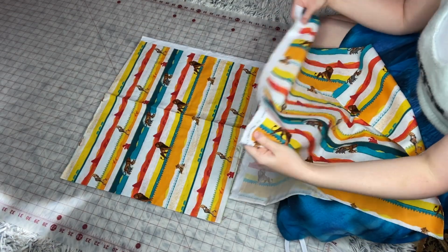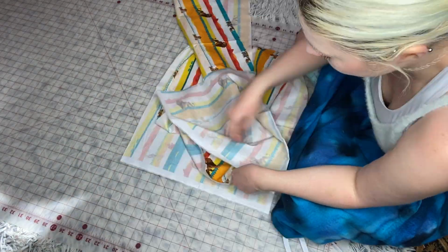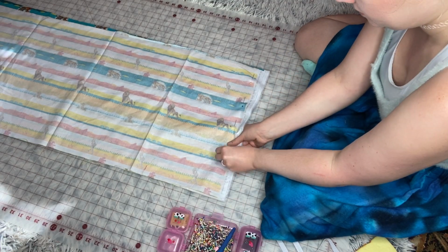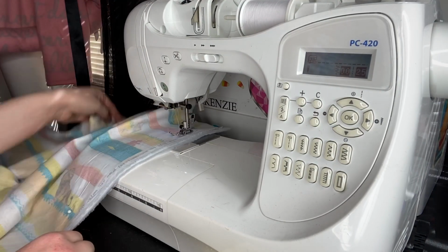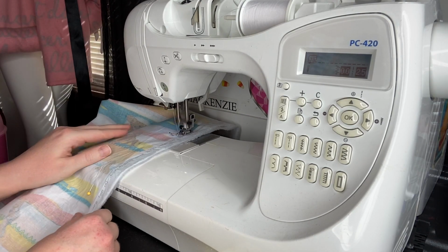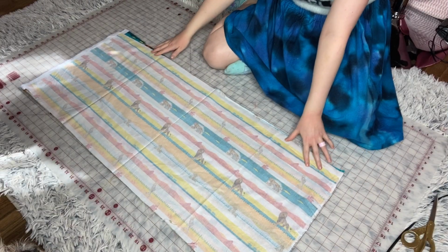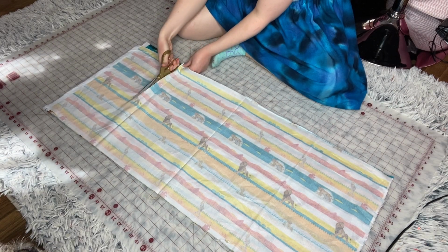Now put your fabric right sides together and then pin it. Now sew it together. Now what I'm doing is I am just taking my fabric and I am putting both right sides together and just cutting any excess fabric that I don't need.